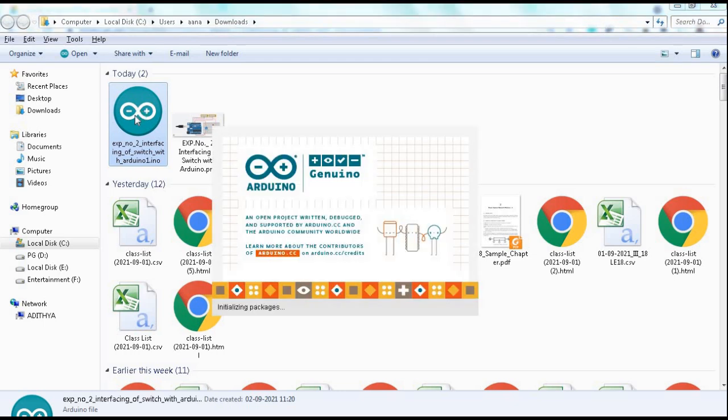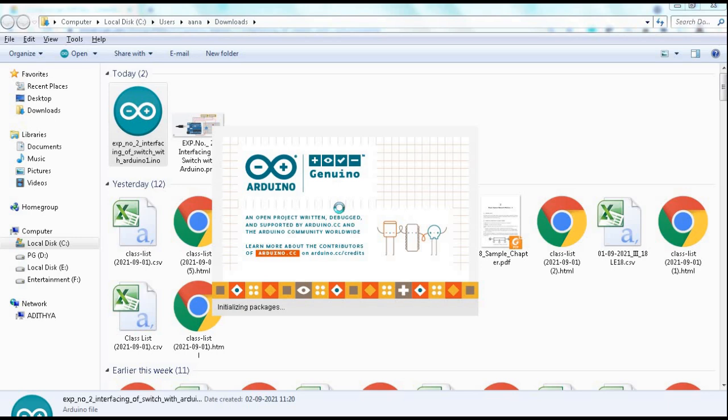We have already installed the Arduino IDE on our laptop, so we are able to open that code immediately with the Arduino IDE software. If not, what do we have to do? The first time, you need to install the software on your laptop, then only can you access the .ino file created by Tinkercad. Actually, this is a general extension.